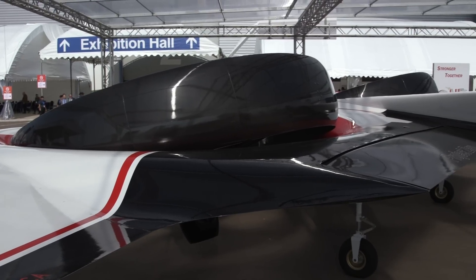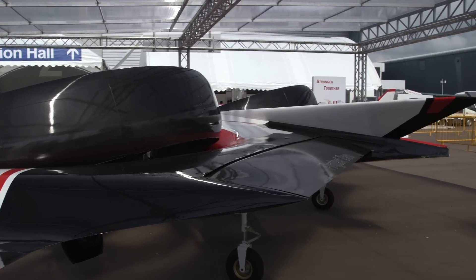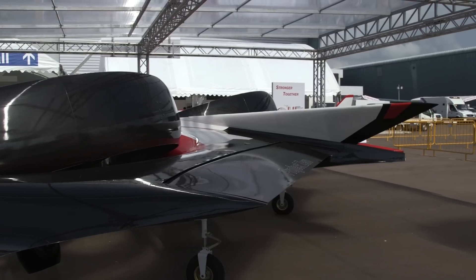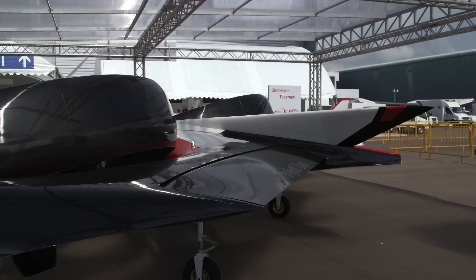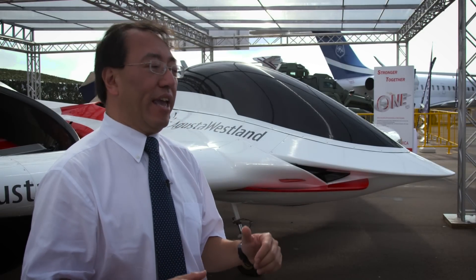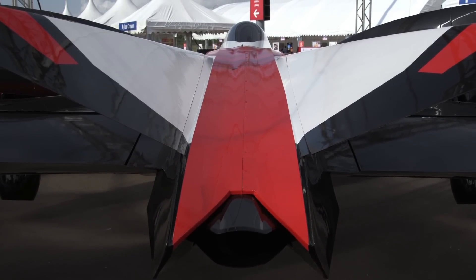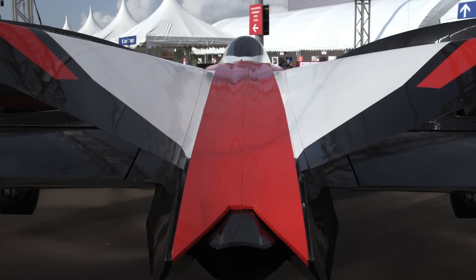The shape of the airframe may yet change after further, as-yet-unscheduled flight testing. In theory, it could be operated as either a manned or unmanned aircraft. Right now we have successfully tested all the power systems and lifted it off the ground, and the next step is we are considering whether we could one day go into a hybrid version besides just electric.